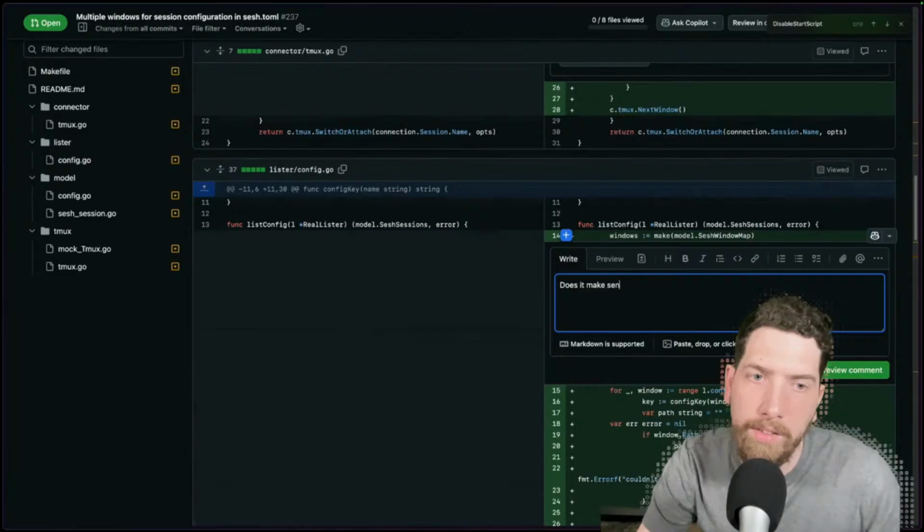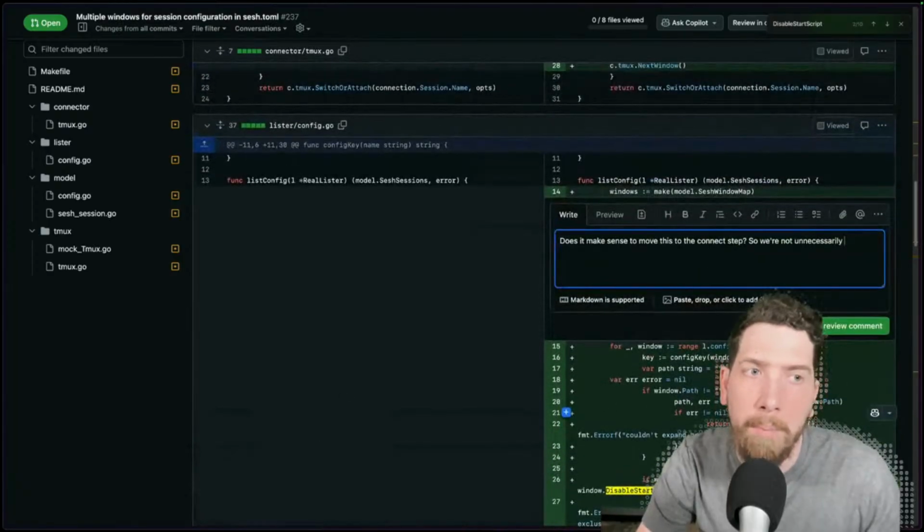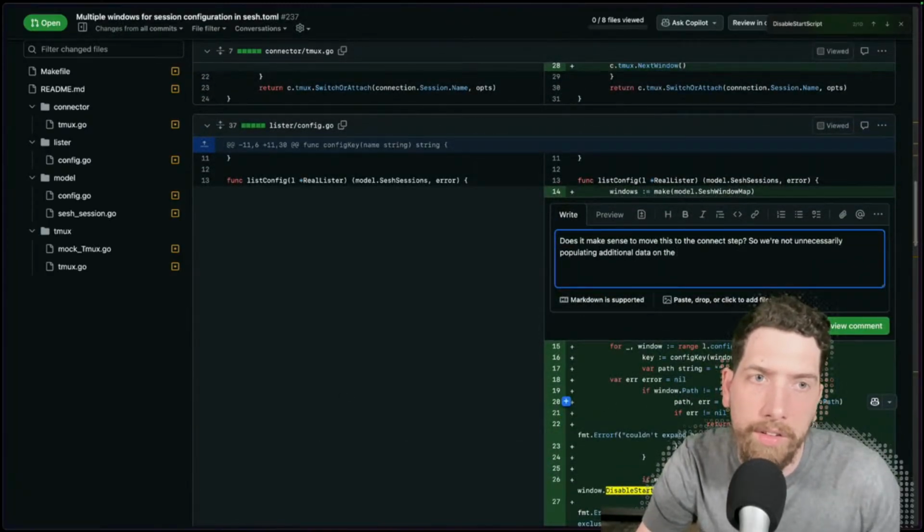It makes sense to move this to the connect step so we're not unnecessarily populating additional data on the list command.